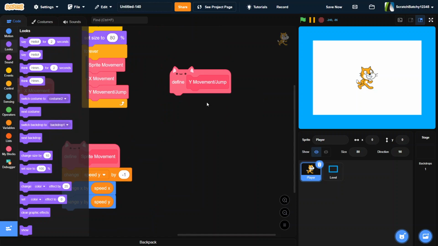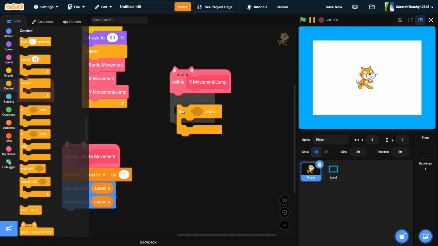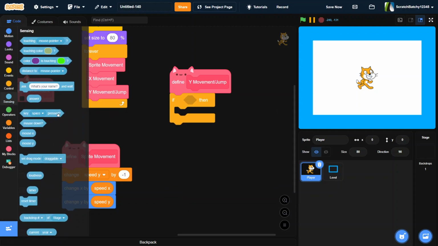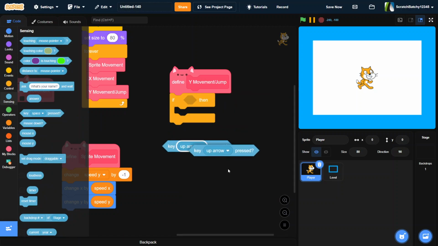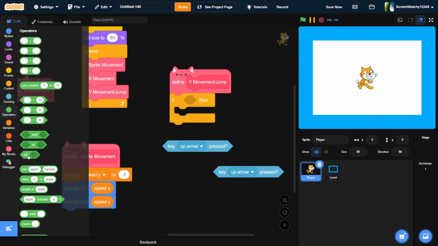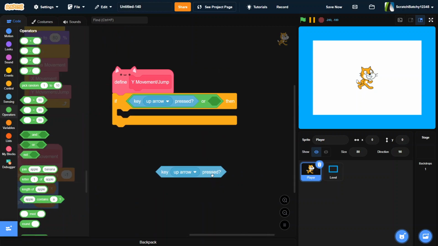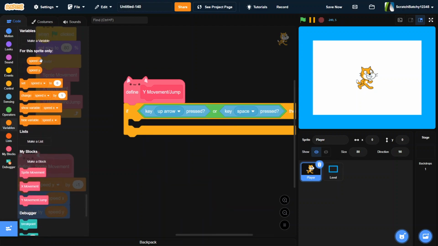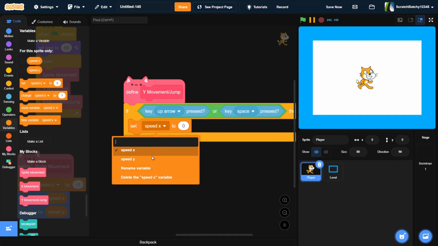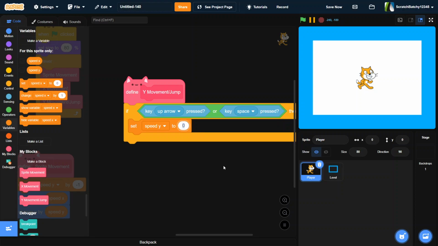So in Y movement / jump, we're just going to make it an if statement: if key up arrow pressed or key space pressed, we just set speed Y to like 10 or something like that.